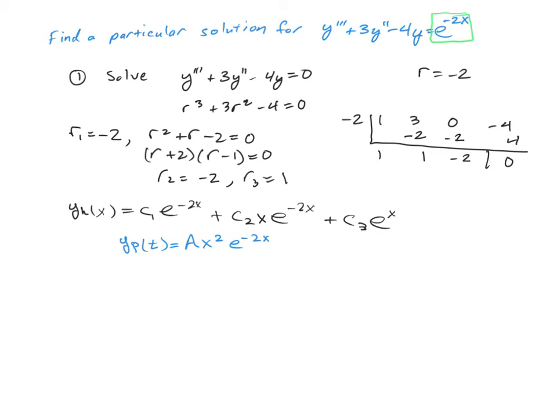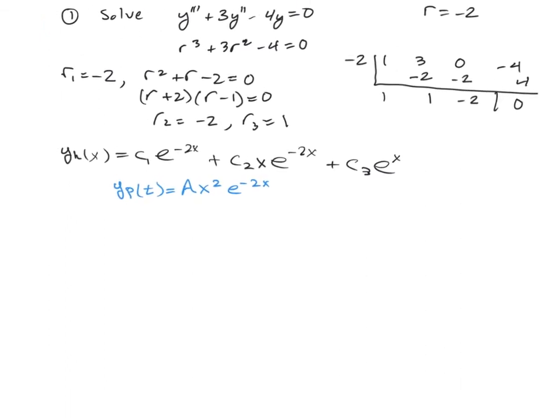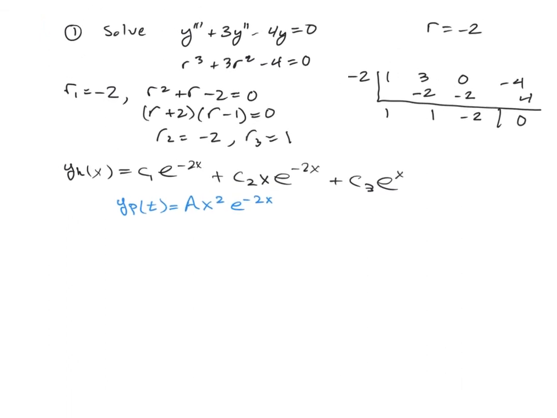And now we're to use undetermined coefficients to go ahead and solve for a. Okay, so we have a lot of work to do because we need to go in and take many derivatives for this to work out. So our first derivative, yp, and again, that's x. I don't know why I put a t there, but it's always fun when you've got the wrong variable in there. And it's even more fun when you can't erase it. There we go. Now it's gone. Alright, so there we go. Yp of x.